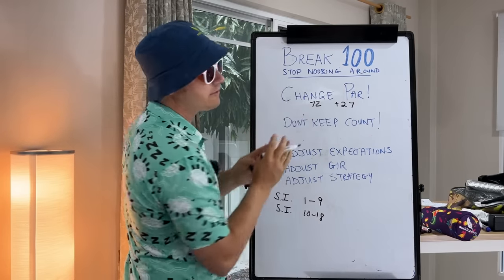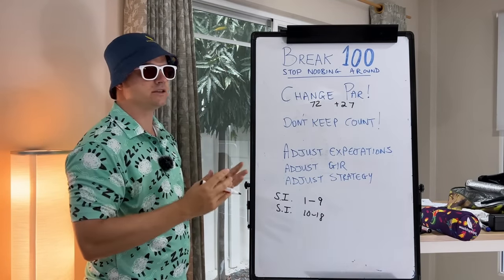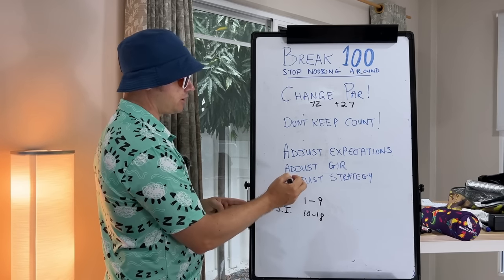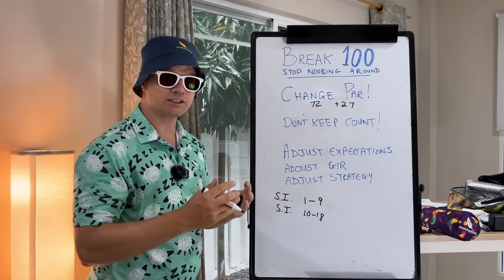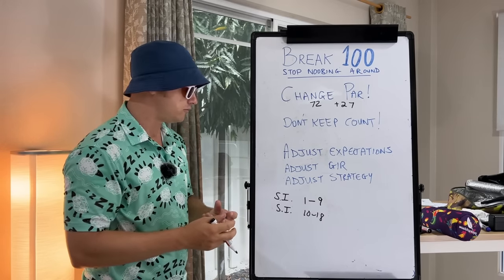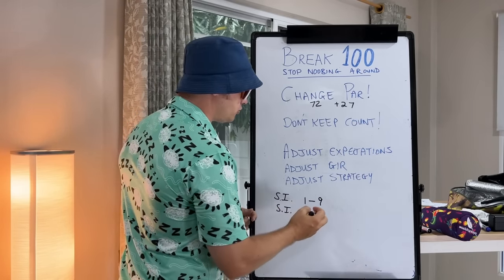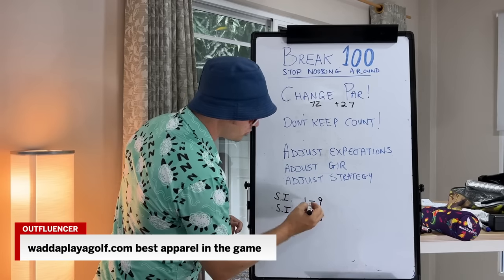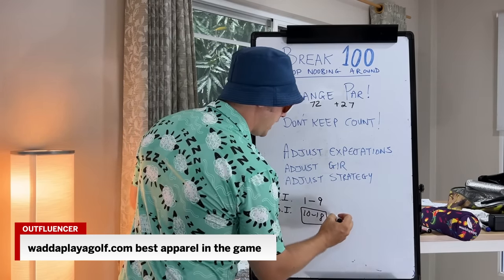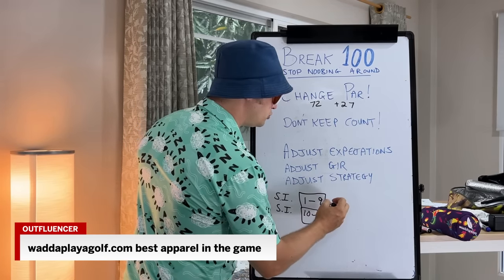But because we have 27 shots over par to play with, we want to create a par 100 or par 99 golf course so that it can adjust your expectations, your green in regulation, and your strategy to make this game much simpler, much less pressure, and more enjoyable so that you can feel relaxed on the golf course. So we call this par is a social construct, and you create your own par. Because we have 27 strokes on the least difficult 9 holes, the 10 to 18, we add 1 shot to par. On the most difficult 9 holes, we add 2 shots to par.